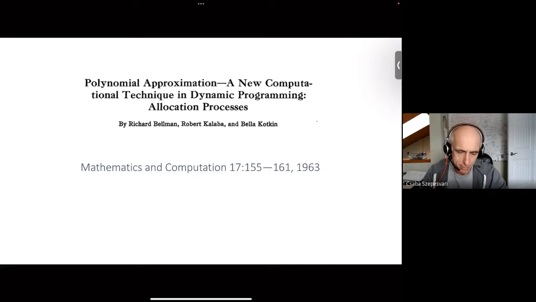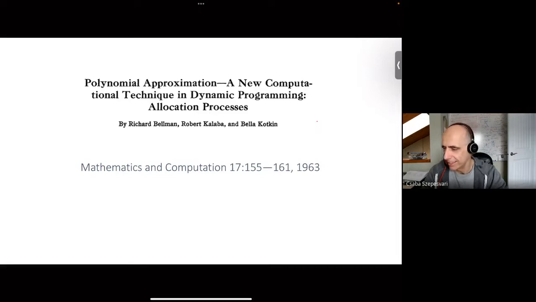As probably many of you know, Bellman is attributed as the father of dynamic programming. He was definitely highly influential in promoting these ideas, and was a very prolific writer, wrote many books about this topic, and was in general very invested in making these things work. And so there is this paper from 1963 where he is still trying, and I think it's a very interesting paper.